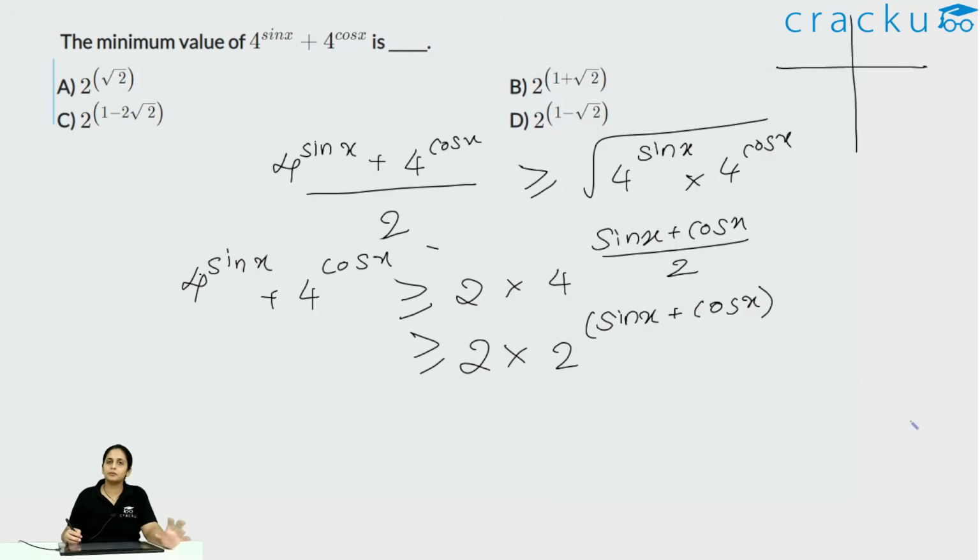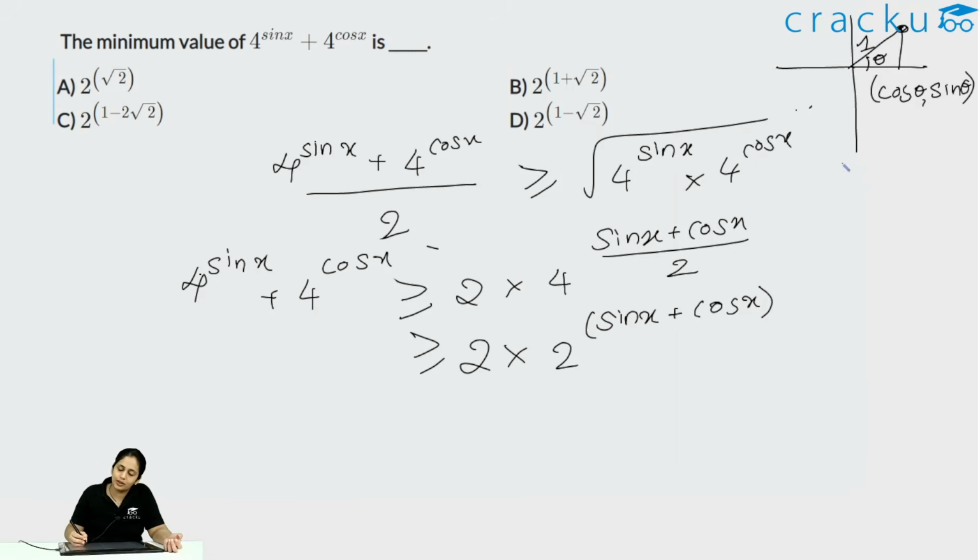So what is the least possible value of sin x plus cos x given any value of x? Sin x is essentially the y coordinate. If you have any point and this is say theta, and suppose this is 1, then the x coordinate is cos theta and the y coordinate is sin theta. So if I have to consider the least possible value of sin x and cos x, this keeps on moving around the circle, and the least possible value occurs when you have sin x and cos x in the third quadrant, when both are negative, and essentially it will occur when both are equal to each other.